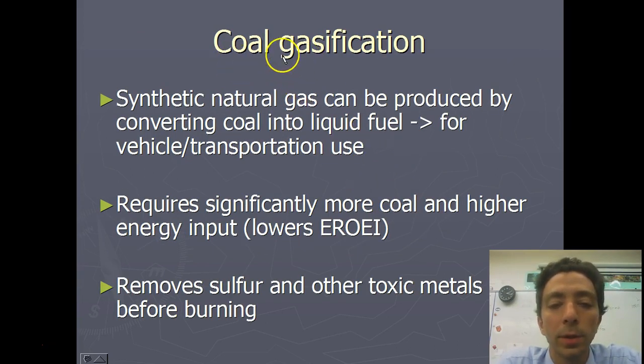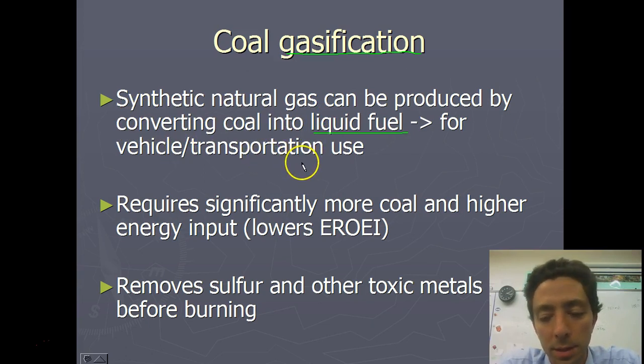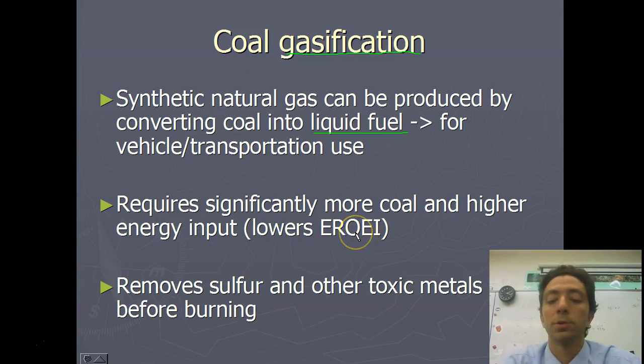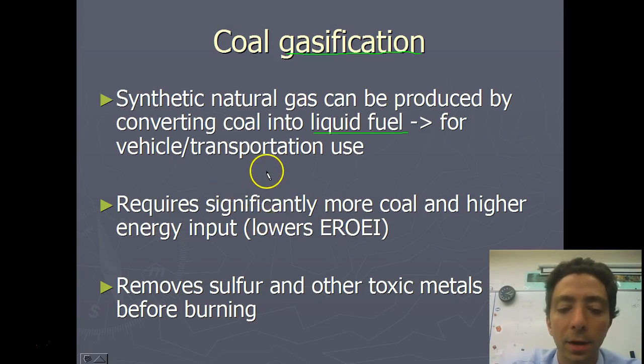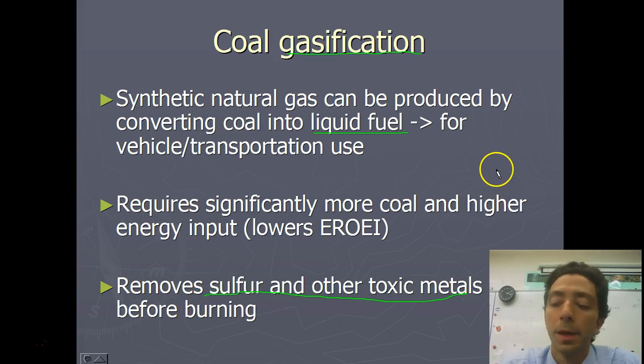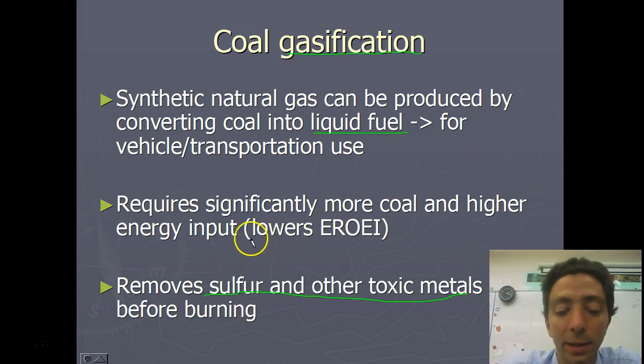Another thing we can do with coal is we can put it through a process called coal gasification, and so essentially you're taking the solid rock form of coal and it's going through a conversion process to turn it into liquid fuel for vehicle transportation use. This is going to have a very low ERI, energy return on energy invested, compared to the solid form of coal for heat purposes, but it does have a higher energy content to it. By doing coal gasification, we also can completely control how much sulfur and toxic metals there are before we burn it. So you can see why it's not widely used, because you're going to spend a little more to make a little less in terms of the coal companies producing this.